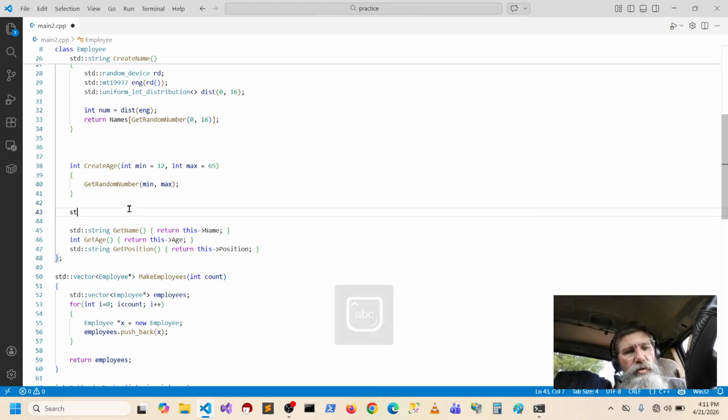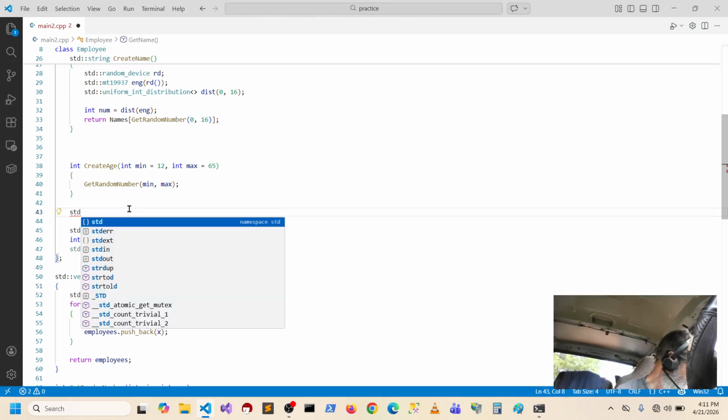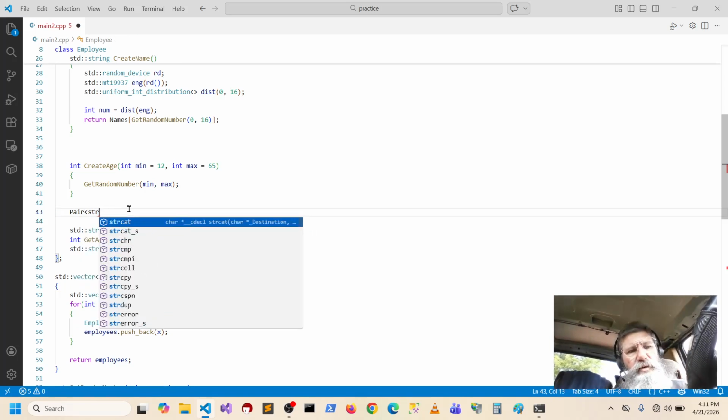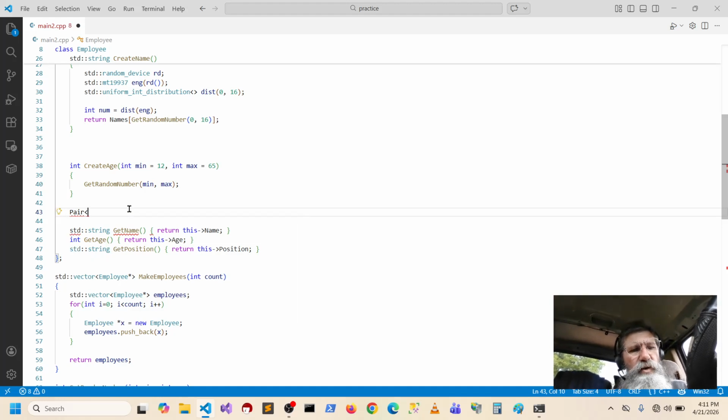We're going to return a pair. std. Is it pair? No, it's not std. It's in utility. So I don't have to, right? Right. Pair. Oh, wait, I'm sitting here copying what it's doing there. Okay, so what I want is 2 numbers. So I want int and int. Whoops. Int and int. And this will be called, oh, that's just what I'm returning. Okay, int and int.